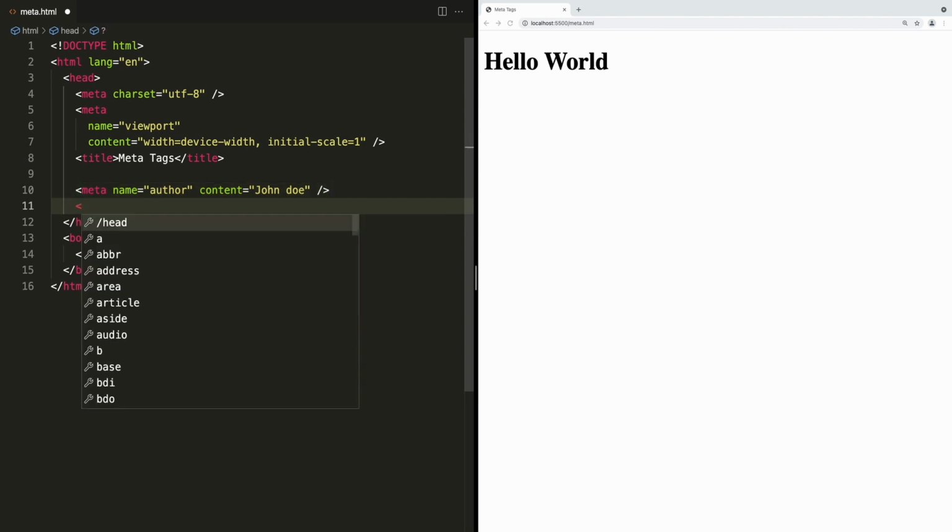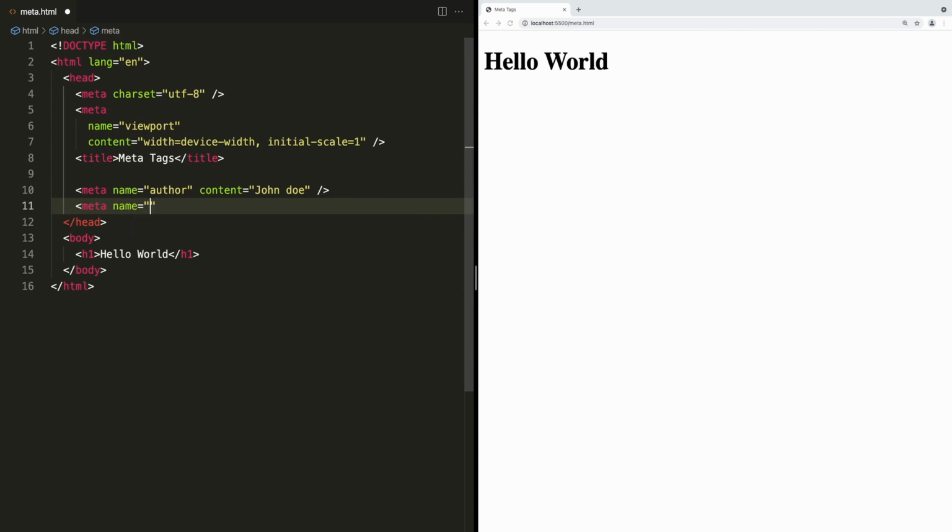You don't need to include this. And along with this, you can also add a description. And the description is a little bit more useful because it gets used in search engines to describe the website. So below the name of the site that you're searching for, it will also usually have a description, and that comes from here. So we can say, this is a great website, and go ahead and close that out.